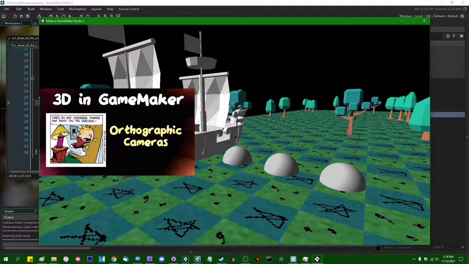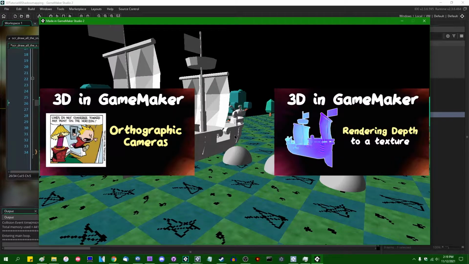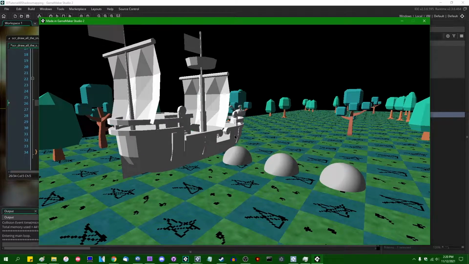I made a video on this a few weeks ago. And also rendering depth to a surface, which is also a subject that I made a video on a few weeks ago. Things like how a 3D scene is put together and what the camera does and how 3D lighting works and shader math in general are all things that you'll also want to know, but again, at this point I feel like that should go without saying. Please do not try to follow this video if this is your first time delving into the world of 3D.